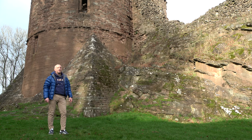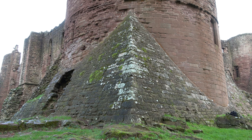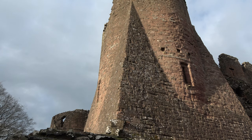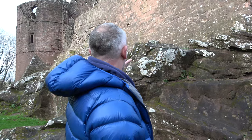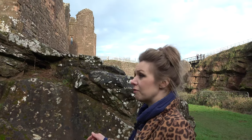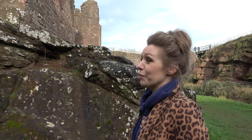Goodrich Castle, in my opinion, has some of the best military castle architecture anywhere. These pyramidal features at the bases of the towers are known as spurs, and they're quite common within Welsh castles and marcher castles. What they give is the castle towers extra strength and prevent undermining. They're integrated so well into the natural bedrock — nobody's undermining those towers. And they look very cool.